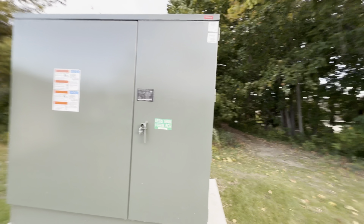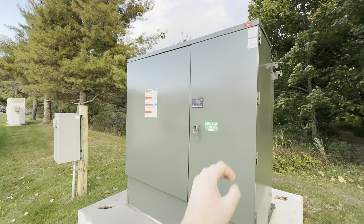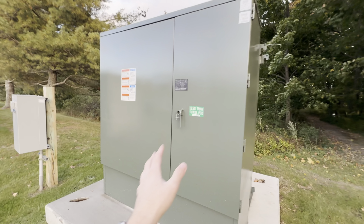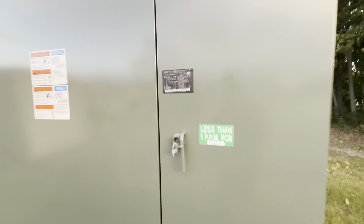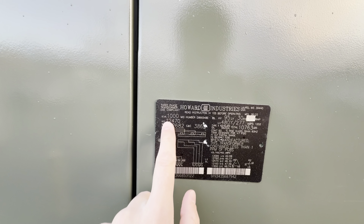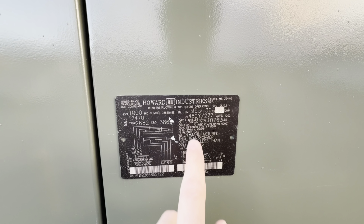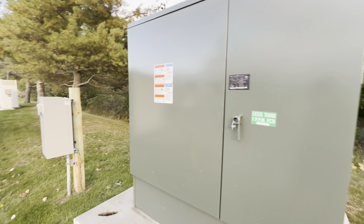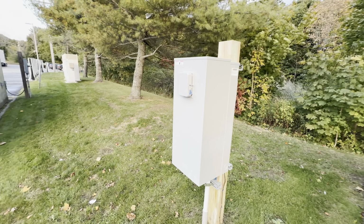As I always like to start, we're going to start at the upstream infrastructure. So here we have the 1000 kVA grid transformer. So this is taking the high voltage or medium voltage from the grid, stepping it down to 480, 277, as you can see here. So we have the high voltage there, 12,470 volts, down to 480, 277 there. So pretty normal there. This is a little bit oversized for the site, but that's totally fine. Sometimes that comes down to transformer availability rather than right sizing. You step it up a little bit or you step it down a little bit, and it's good enough.